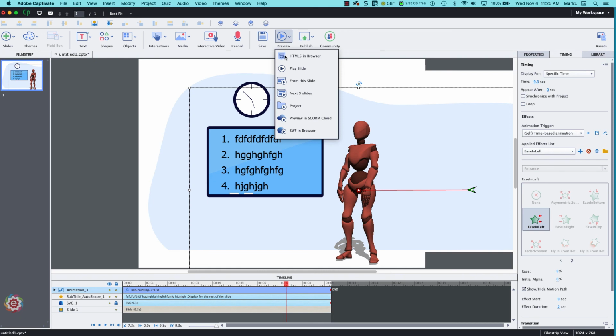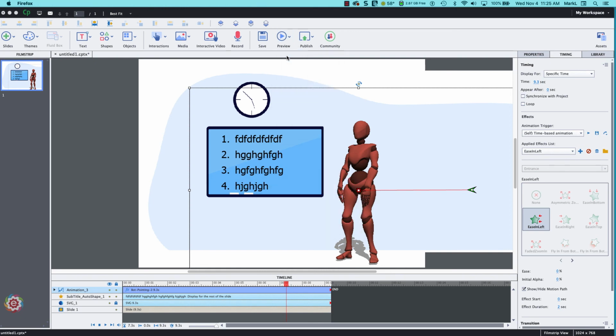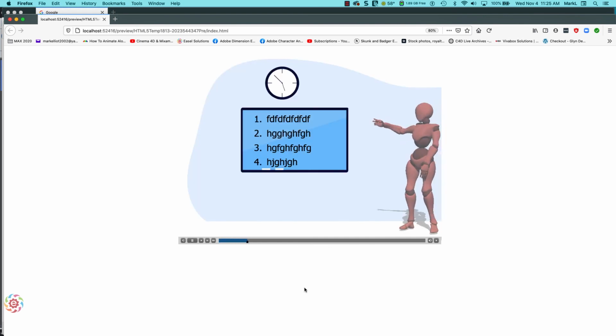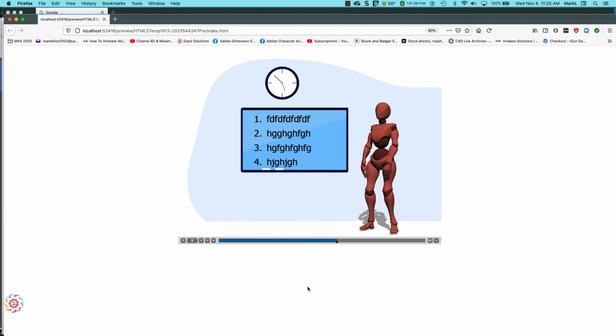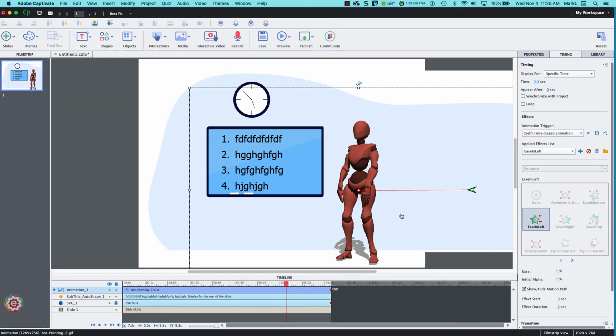Let's go ahead and preview this as an HTML5 in a browser. So here we go. The character comes in, points, and then turns back to me. So I hope this helps you out. Again, the main animation of pointing and turning of the character was applied in Mixamo. We applied two or three keyframes to move or rotate the character a little bit to give it some movement of our own in Photoshop. We then had to export it out as a video file, but we saved it out as an image sequence. We re-imported the image sequence back into Photoshop, and then we saved that out as a GIF file.